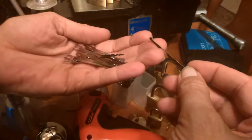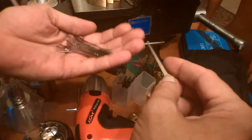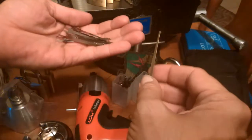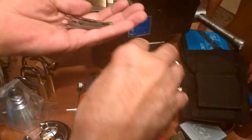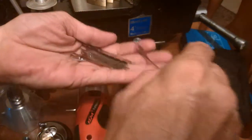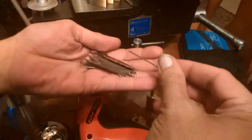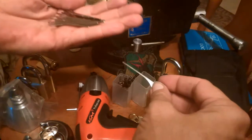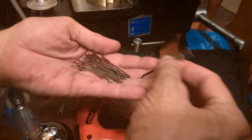Now, this was just like a regular pick, you know. I'm used to a straight blade, but this has the advantage of that taper and the strength. So it might not bend as much. They feel fairly substantial if you can get it in the keyway. Now this is the type of blade I was talking about that you would normally expect, just like a straight up knife blade. That's what I'm used to using. So we'll set that one aside as normal.